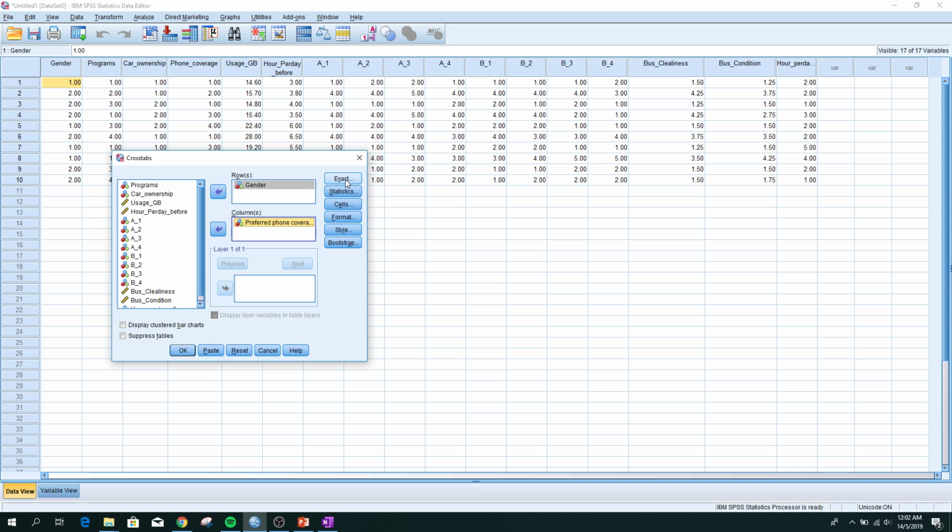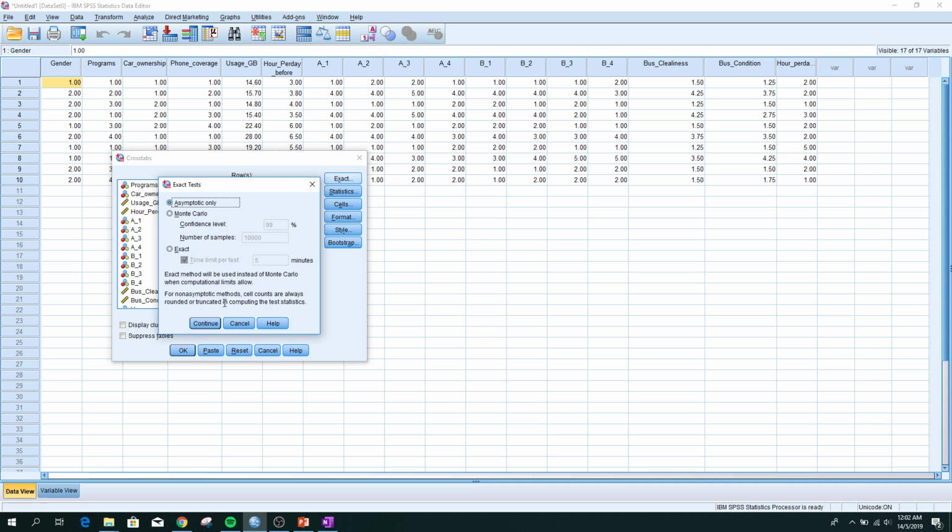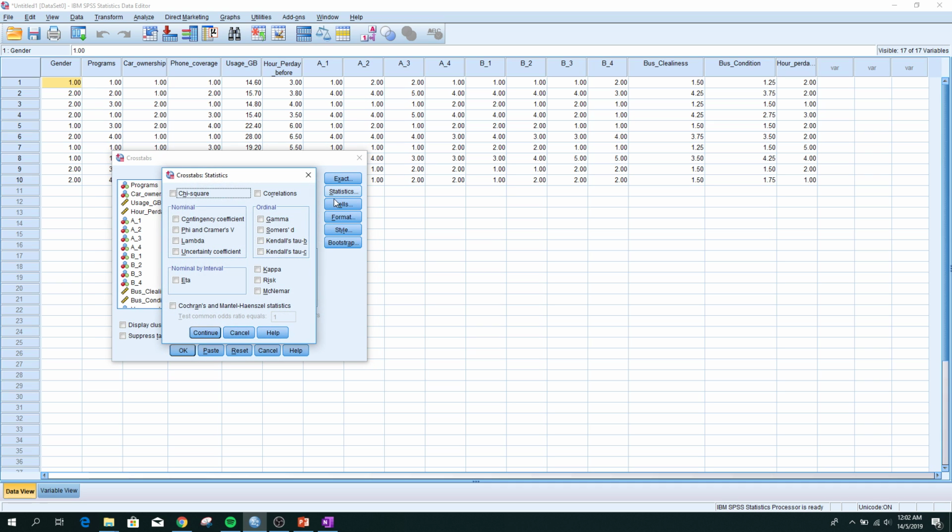Alright, so now we will click Exact, nothing to change, then Statistics here. This is the thing that you need to tick to make sure that SPSS gives you a chi-square test output, right?